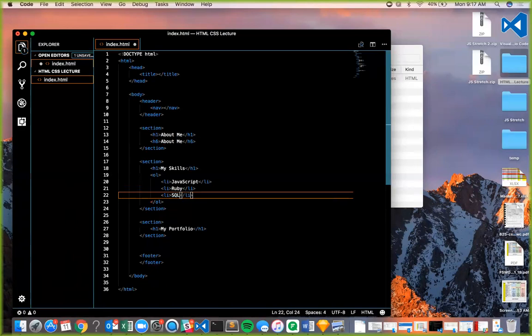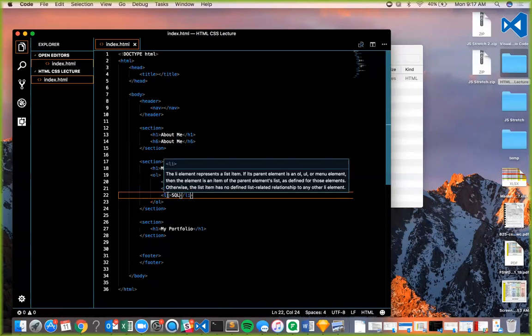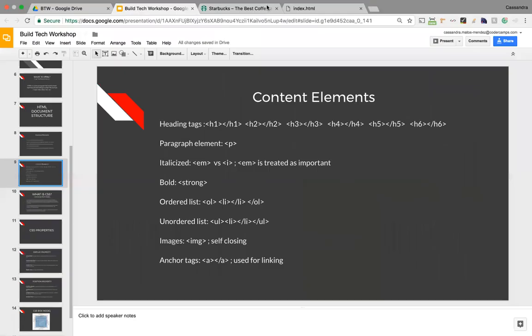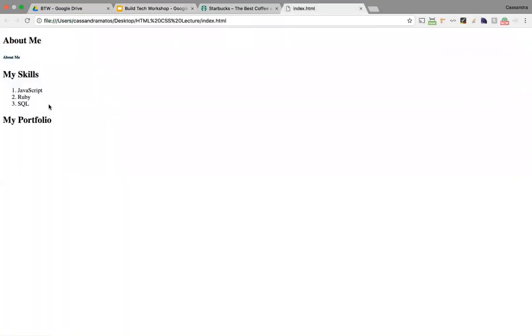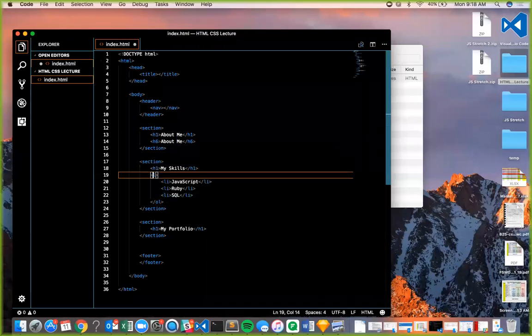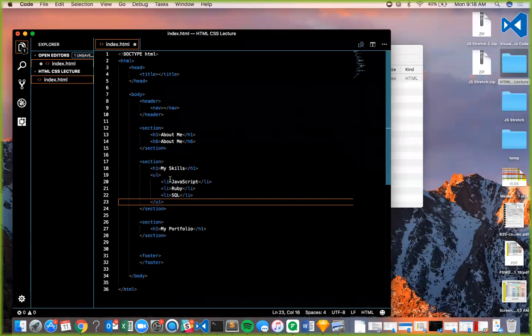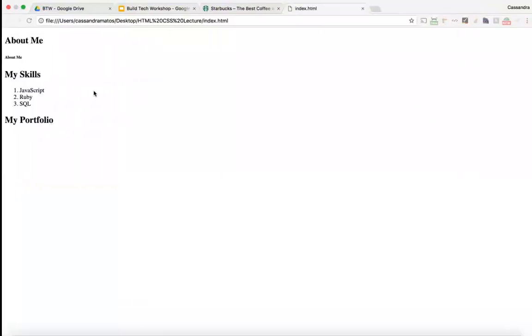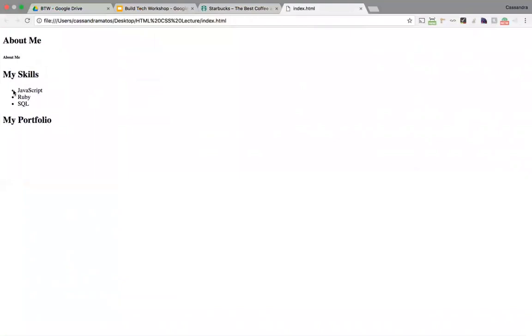And if we look at that, you can see on the site, it's going to appear as 1, 2, 3 on here because it's an ordered list. So if we look at that here and refresh, we see 1, 2, 3. The same is for unordered lists, except instead of numbers, it's just going to be bullet points, but the format remains the same. So instead of OL, it's going to be UL. List items remain the same. If we look at that, you can see the dots there that are representative of an unordered list.